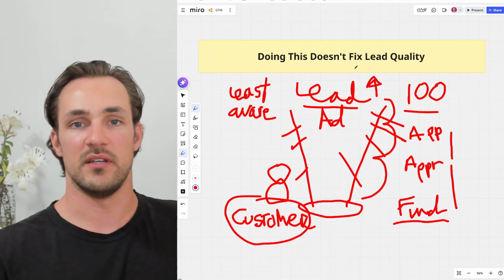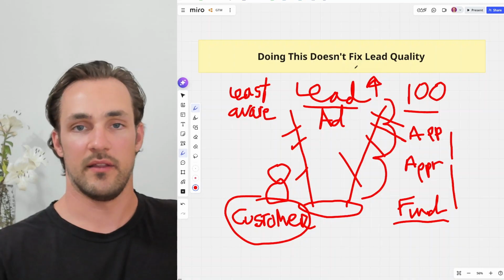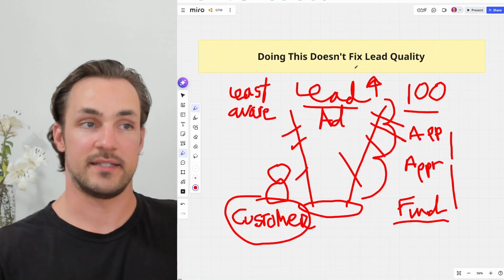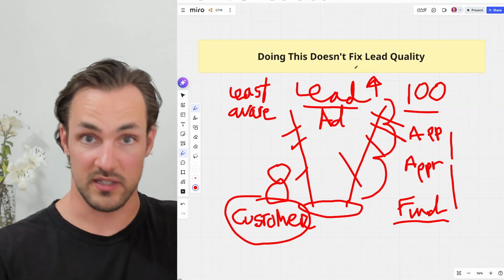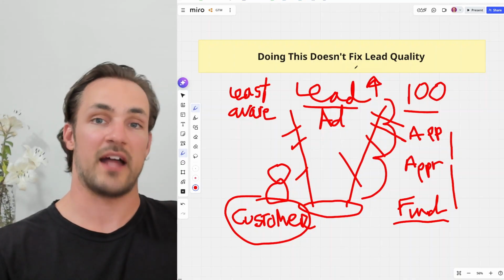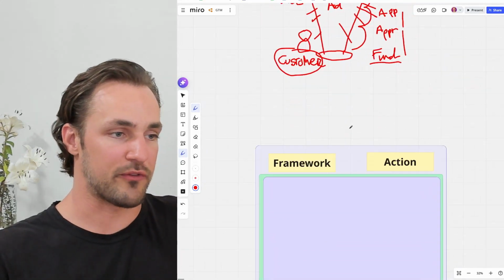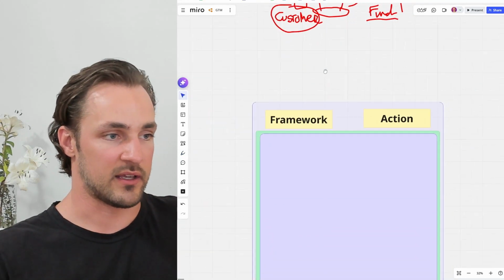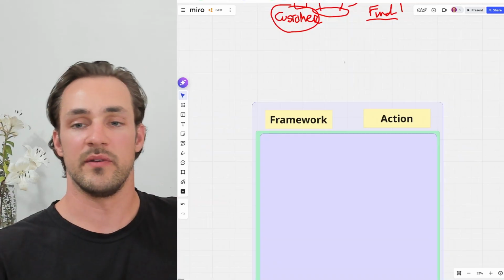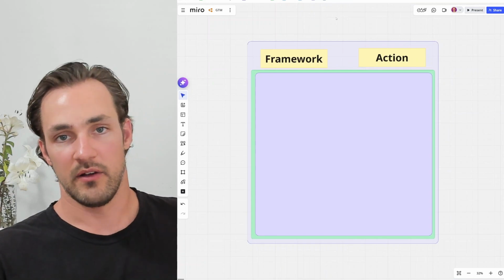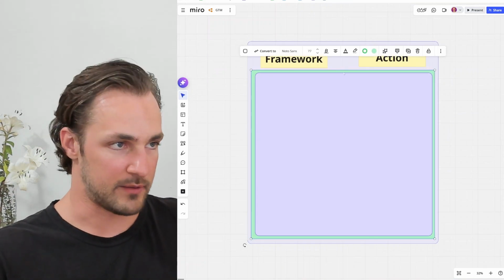You don't want to be going to the same spot that 20 other fishermen are at, right? You want to go deep into the sea where you see all the birds. That's where the big fish are. So that's where we're at. So I'm going to go through a couple frameworks now to discuss exactly what we're going to do and the actions that we can take to improve the lead quality so we can get at least a 4% funded rate.